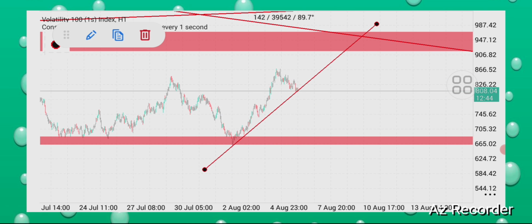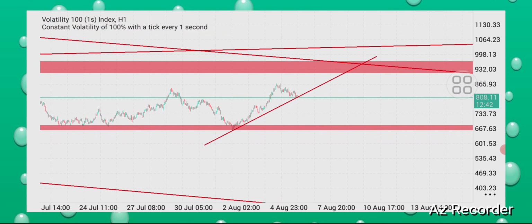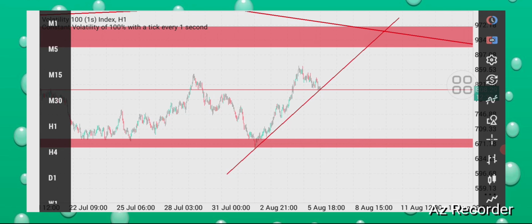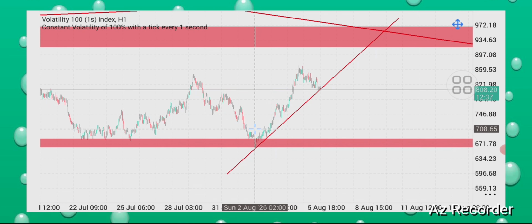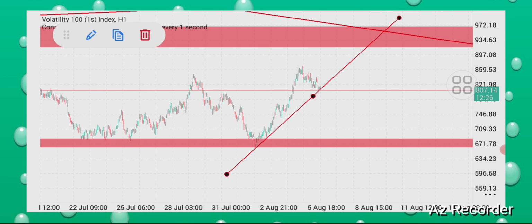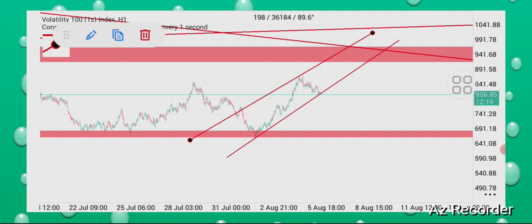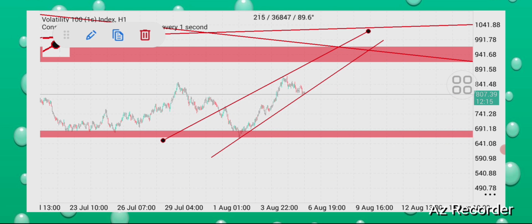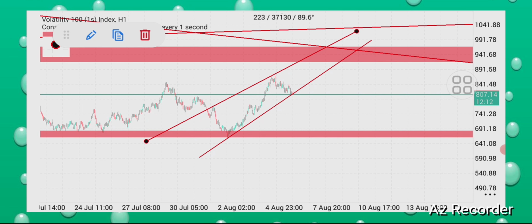Right, so from what we can see, this market is following this trend line. A first touch, you can see another touch. So from here we expect the market to move further up. Can we use another trend line on the upper side? Because this market will always follow a channel. Let's see how it's moving. Right, you can see the market will follow that channel.